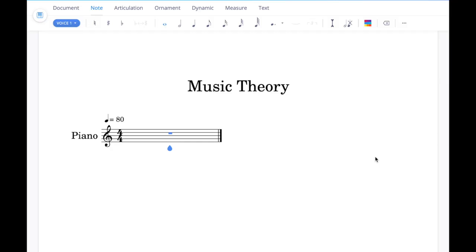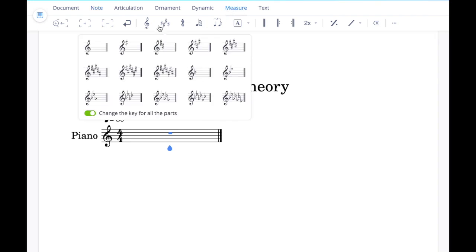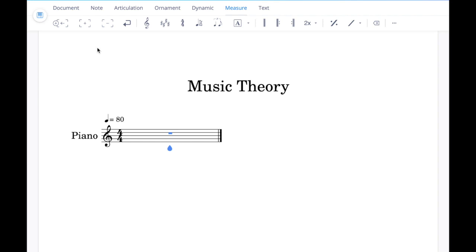So the fourth example task at grade 5 is to write an ascending scale which uses accidentals, and then to try this descending and using a key signature instead of accidentals. So first off, if we did want to use a key signature, we just make sure that we're in the measure tab up here and that we've clicked on this key signature button, and you'll see that when I click each of these options, they're reflected into the score. So if we go back, just choose no key signature for now.